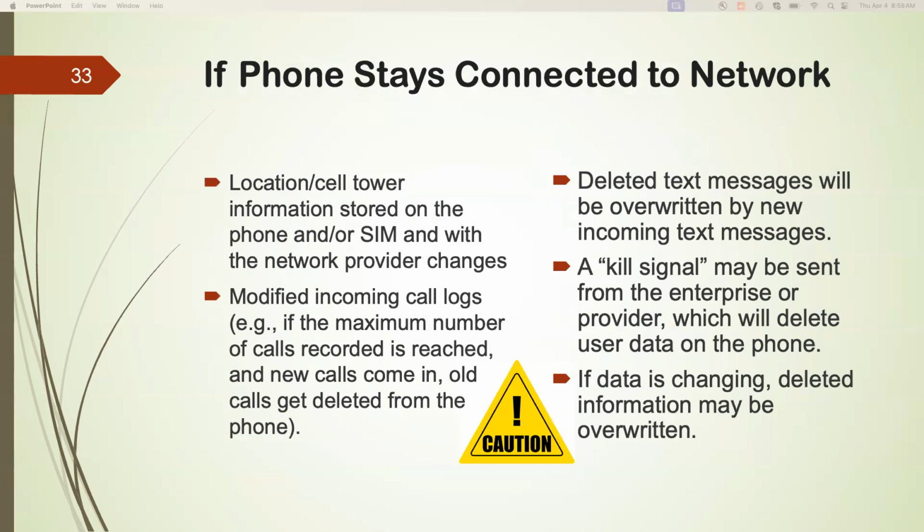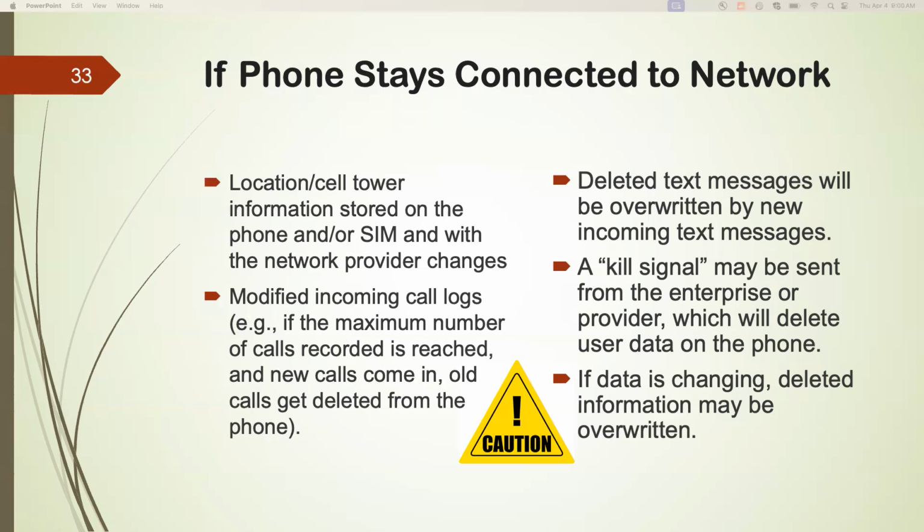Now, if the phone stays connected with the network, what are the consequences? Or if the phone stays on, what are the consequences? So the first thing is location or cell tower. If my phone is on, as I mentioned earlier, and I move it from the suspect location to my lab or my office where I will be doing the analysis on that phone, all the towers throughout this area to which this phone will connect will update some information about location on the cellular, mobile service provider's end, as well as on the SIM card. So while you are moving, even though you are not doing anything, you are still messing up with the evidence, updating or overwriting the evidence.